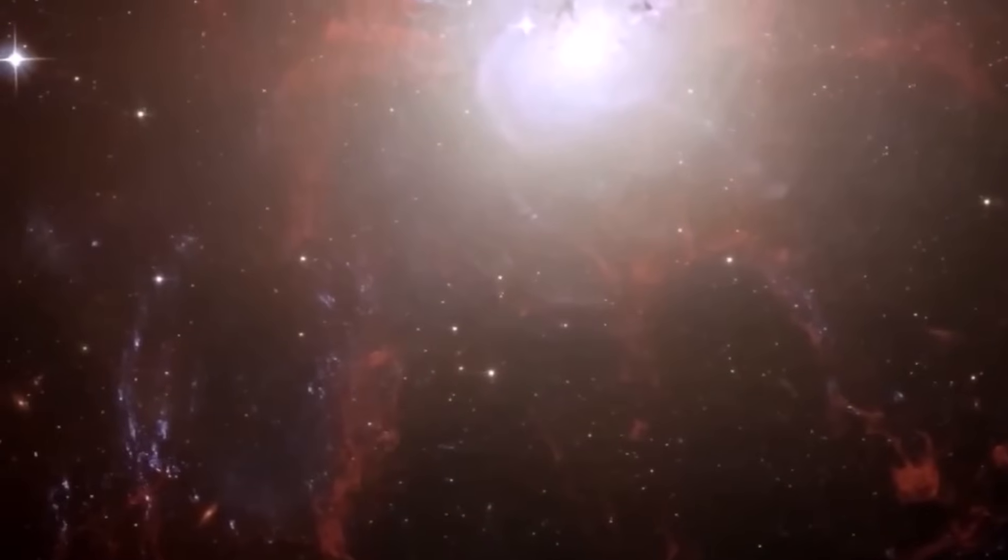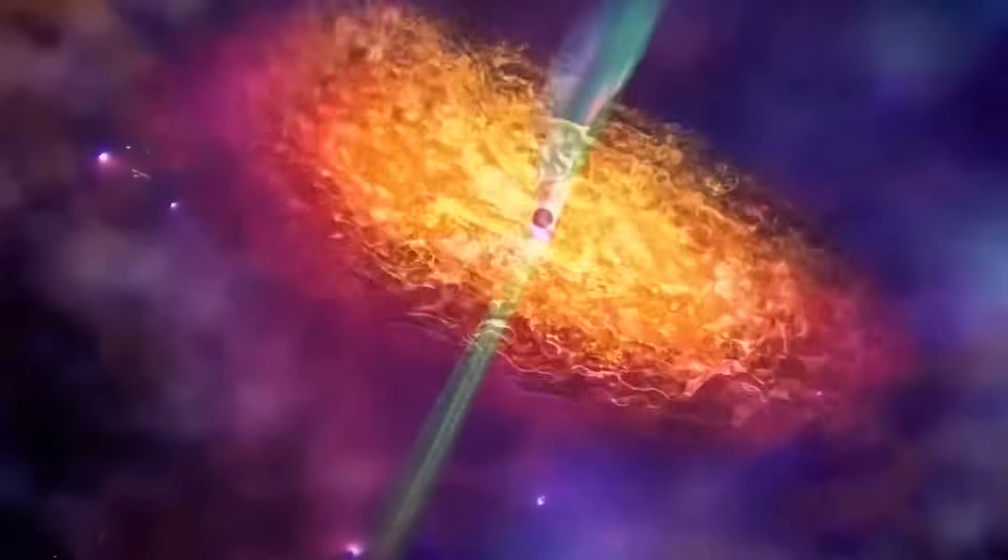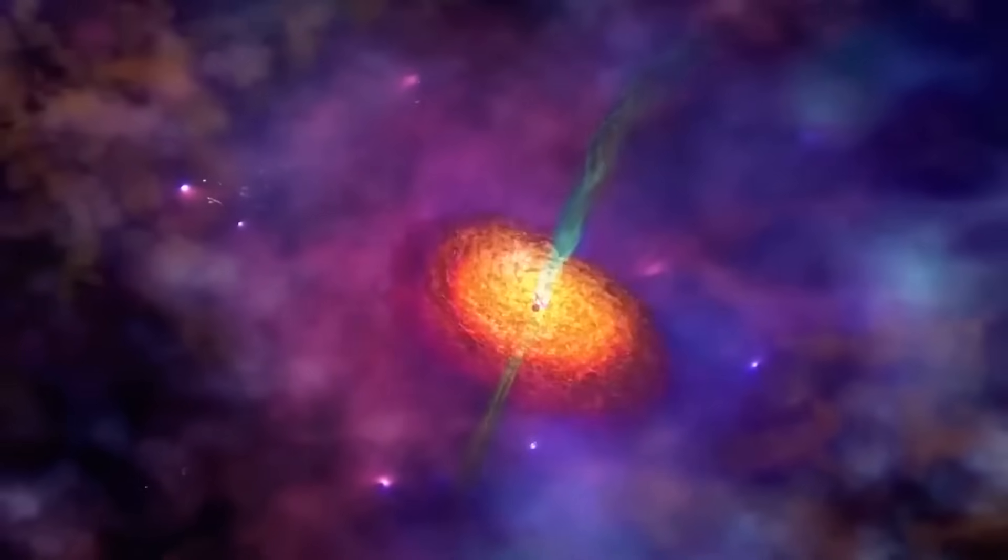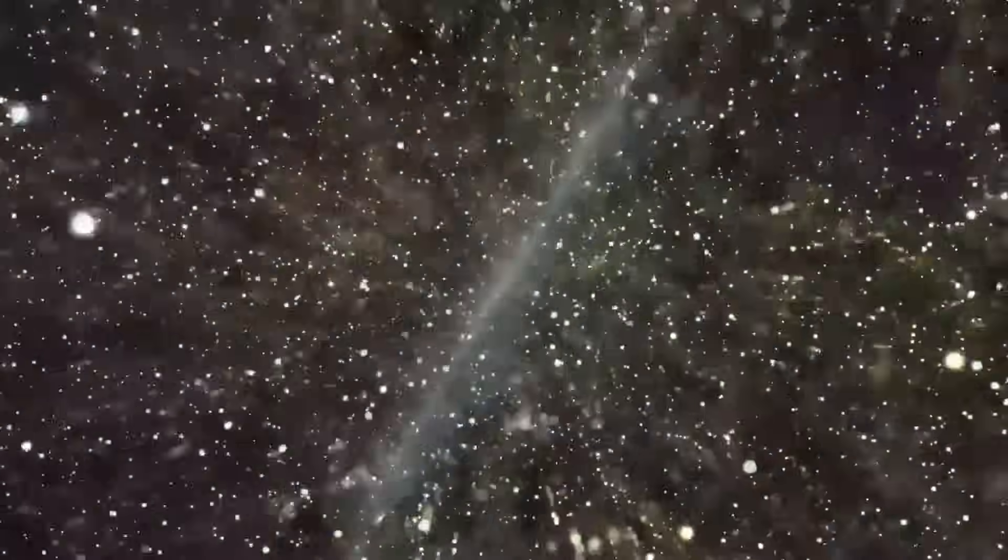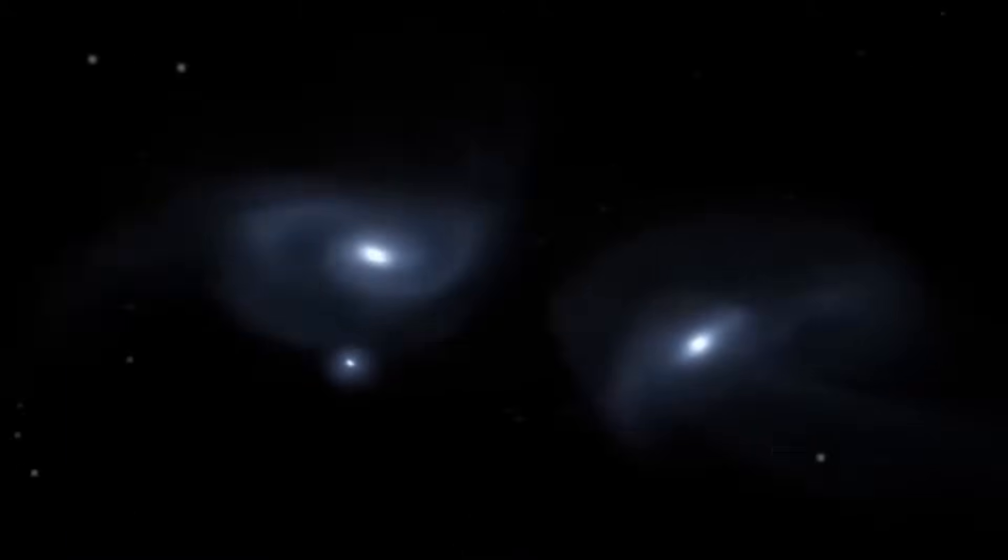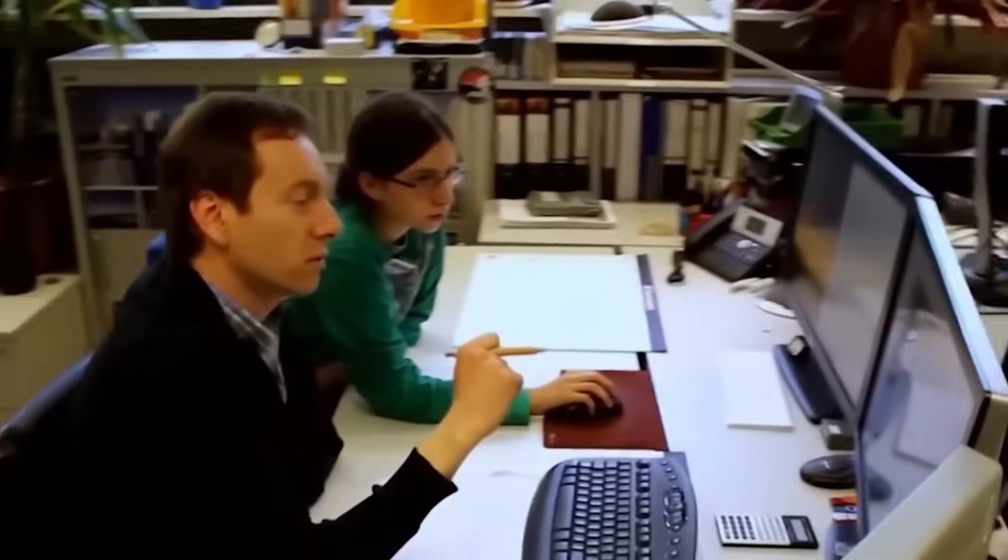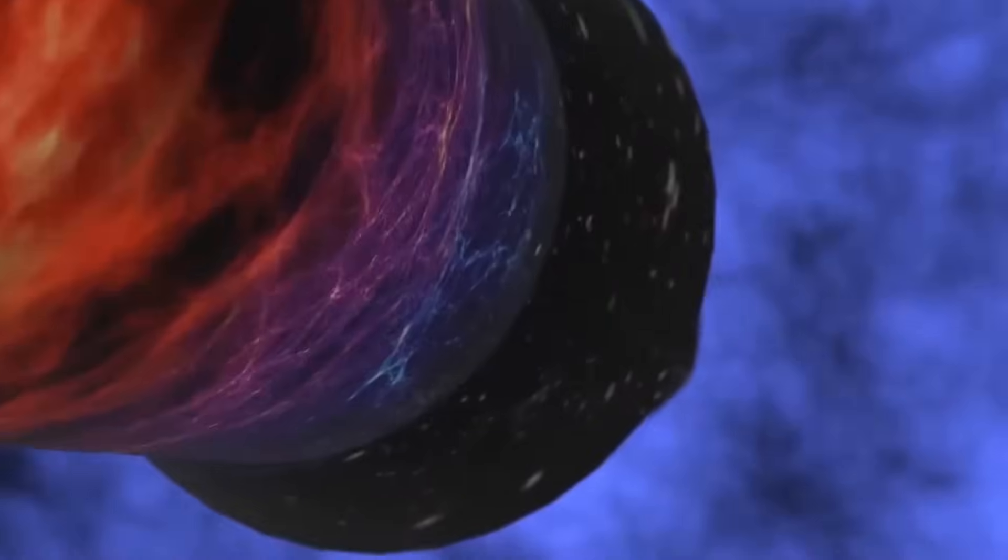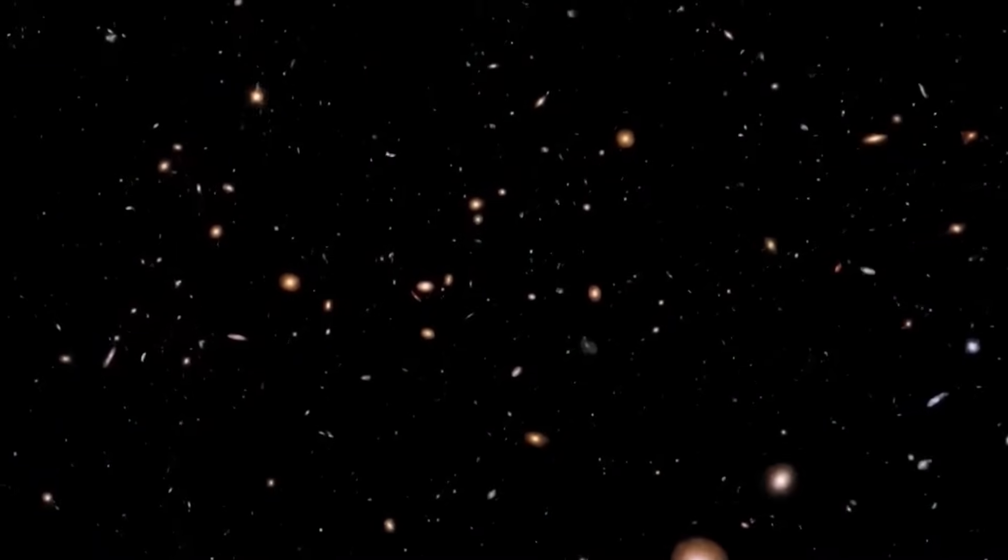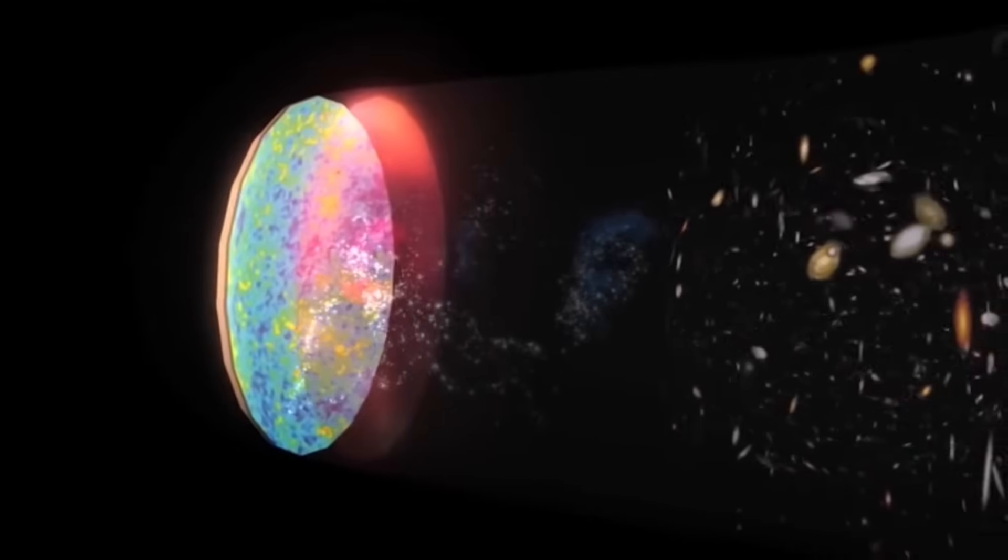Matter in the universe is not uniformly distributed, but is organized into massive cosmic formations such as galaxies, clusters and superclusters, which are interconnected by vast cosmic web-shaped filaments. These structures form due to the gravitational collapse of regions with higher density under the influence of gravity. As the universe expands, these cosmic formations experience a large stretching of space-time. However, gravitational forces within these structures counteract the expansion to some extent, resulting in a complex interaction between the expansion of space-time and the gravitational pull of mass.